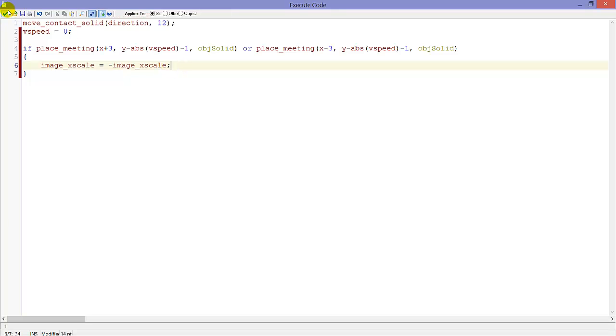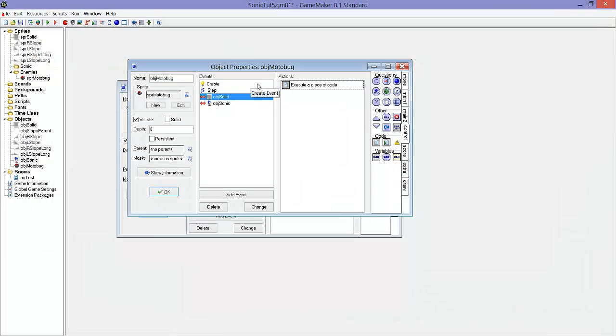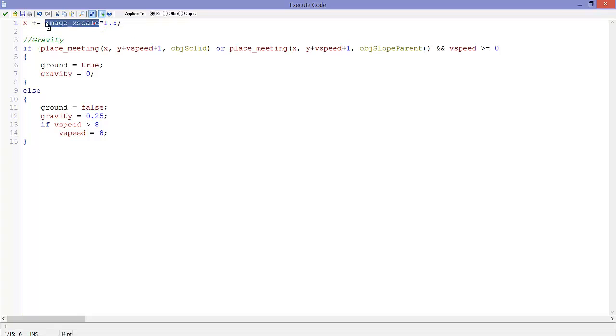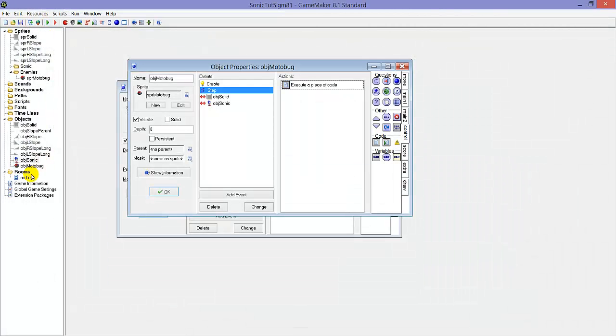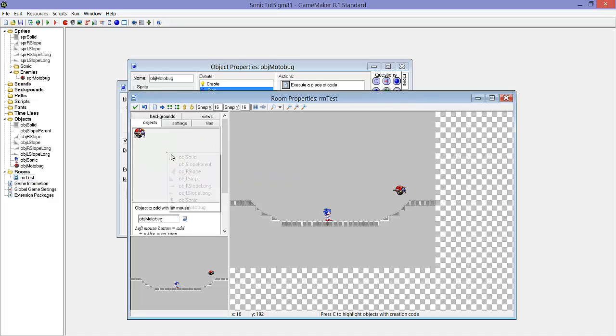Makes sense. And then the movement speed will also automatically be reversed. So let's test that for a little. And after that, we will get to the slopes.